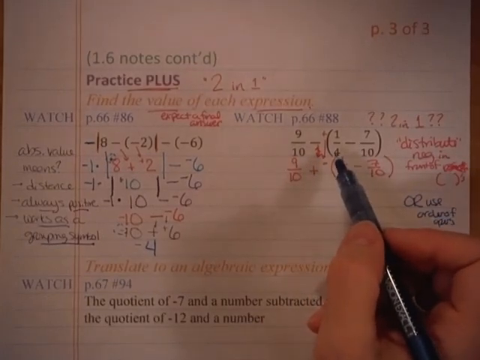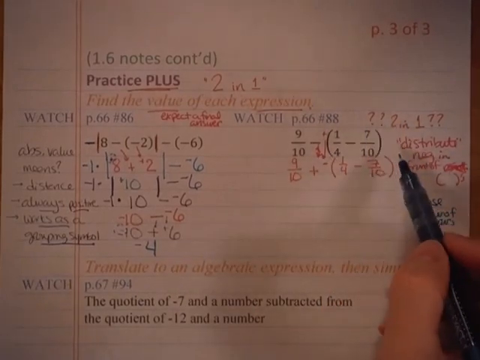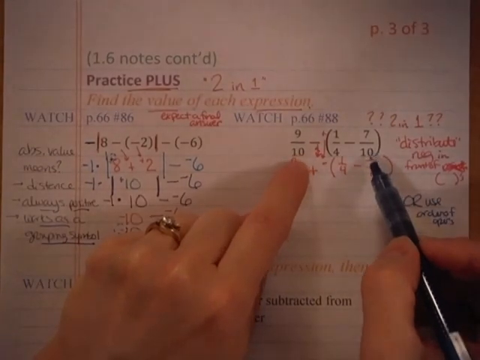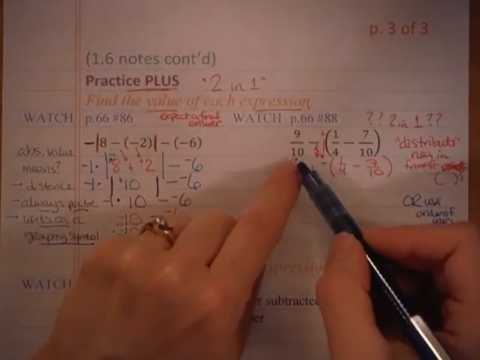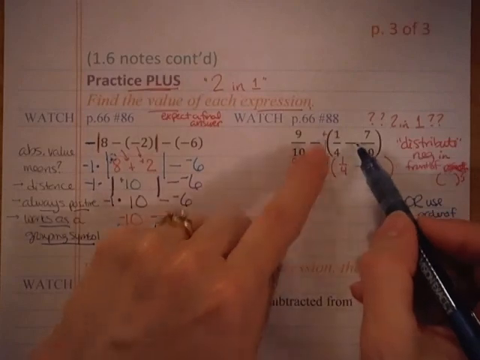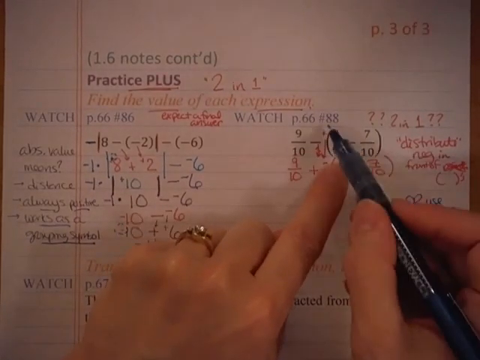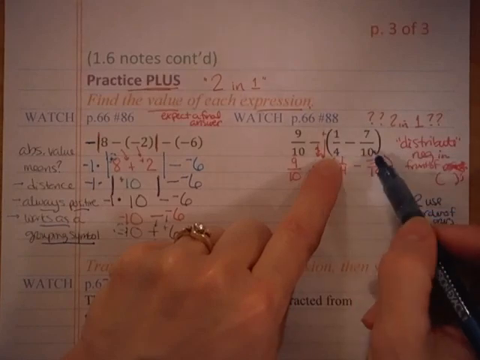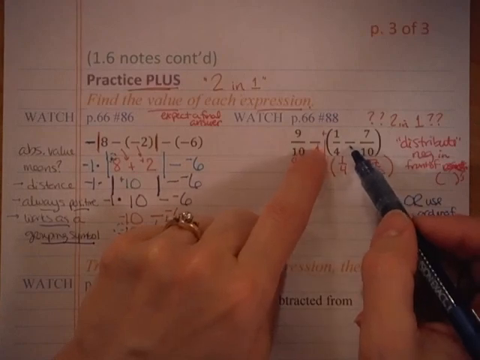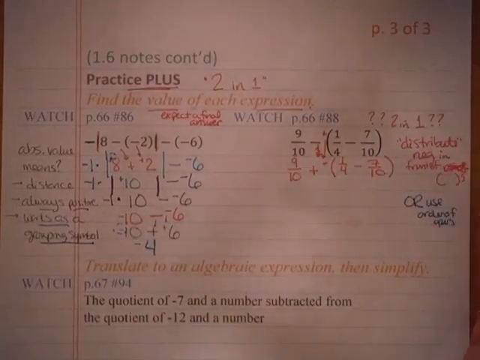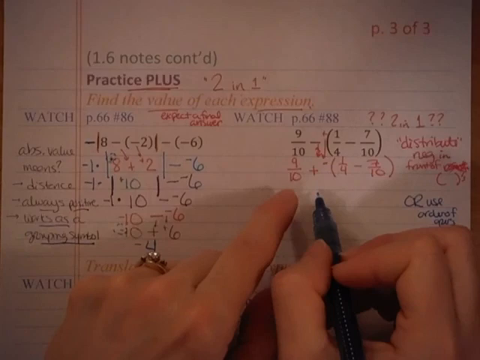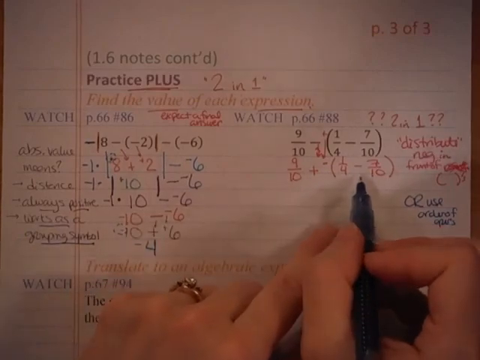So what I'm trying to do here is 2 things. 1, show you a concept, but 2, in the back of my mind I'm thinking, I see matching denominators of 9/10 and 7/10. Wouldn't it be nice to get those together and deal with those first? But I can't just start moving things around because I've got all subtraction here. I need all addition, and I've got these silly parentheses that are in the way. They're already being grouped, but I can't ungroup them because I've still got all subtraction here. I need all addition. So that's what I'm attempting to do. I'm attempting to get the tenths, the ones that already have the matching denominator, together next to each other so I can deal with those first, and then only have to do 1 least common denominator.